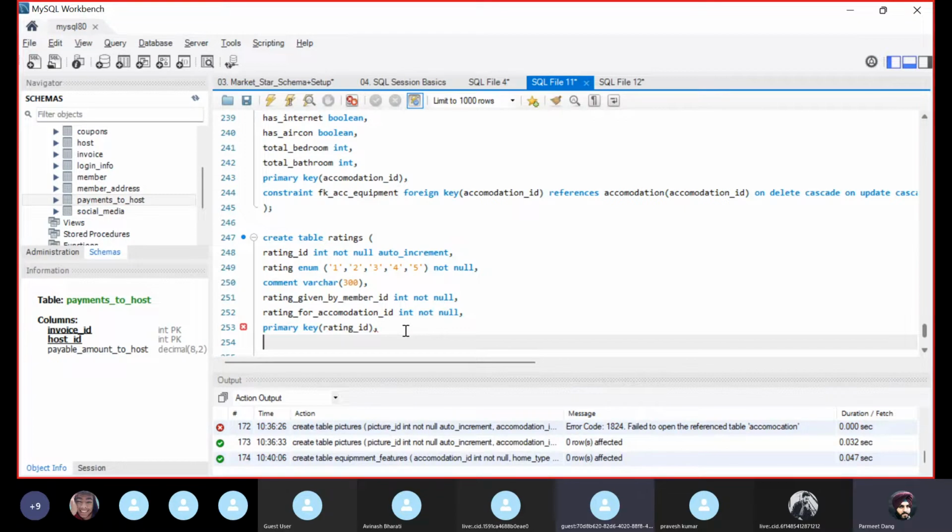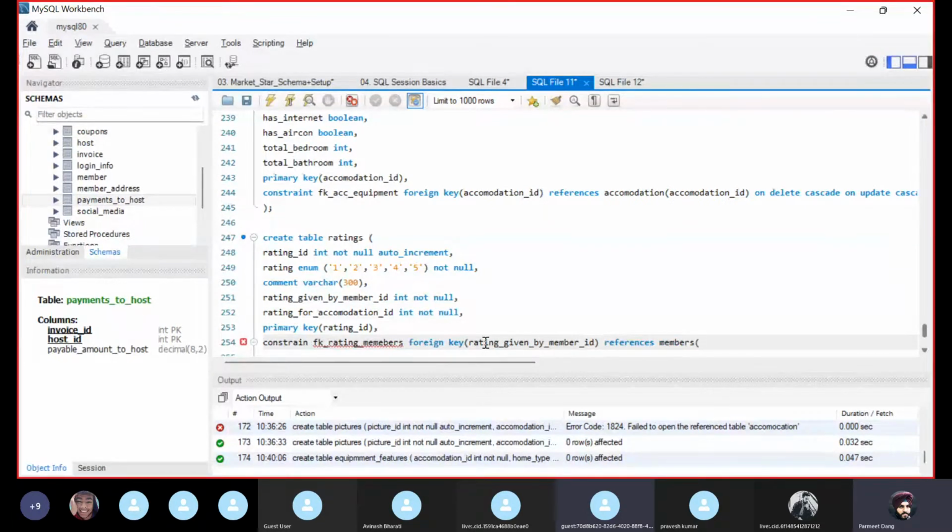Then I have the constraint fk underscore rating underscore members, and foreign key, and I can make a foreign key as rating given by members ID. Let me copy this, rating given by members ID, referencing members table.